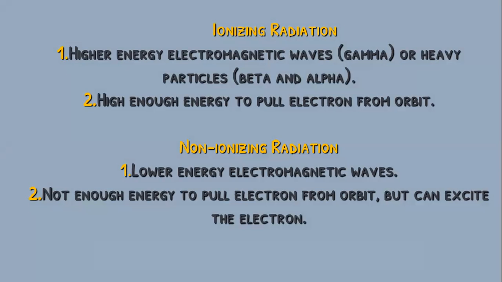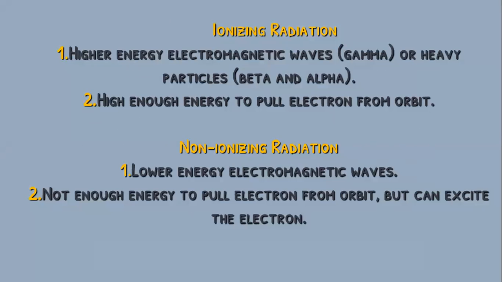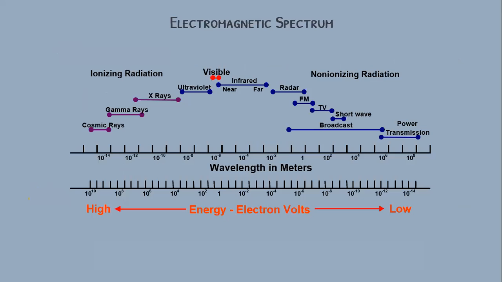Whereas the dimension values we get in terms of centimeters, 1 centimeter, need to be converted into meters, that is 0.01 meter. So these are the two differences. The alpha, gamma, and beta are ionizing, and they give higher energy, heavy particles, whereas the others are non-ionizing, and they have lower energy.